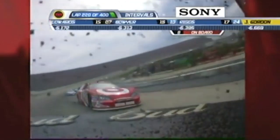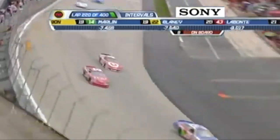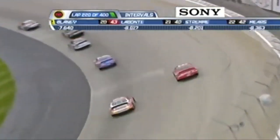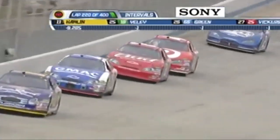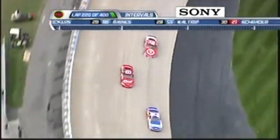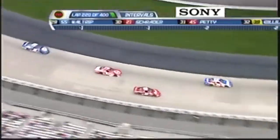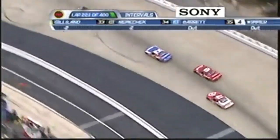Biffle last stopped on 166. So he's been out there a long time. The other guys that did not stop stopped on 186. Well, he can go to about probably 255, 260. Boy, he'll be wanting some tires badly when that time comes along. That was a good idea then, but won't be a good idea later. Exactly. If it stays, yeah. Especially if they stop on green. Yeah.